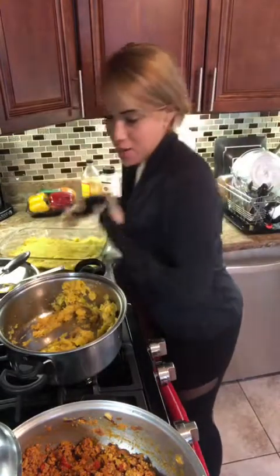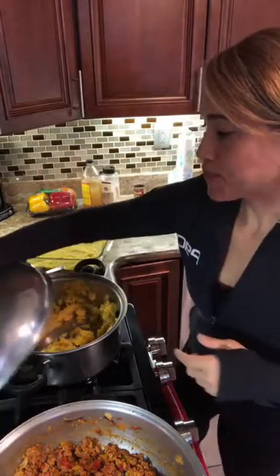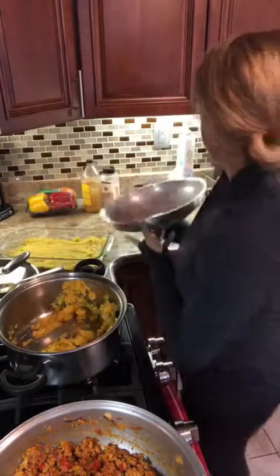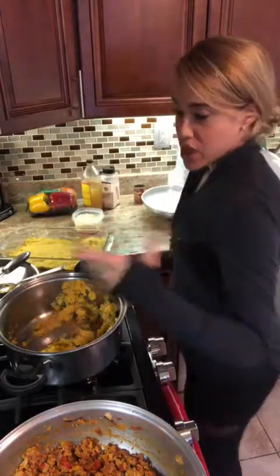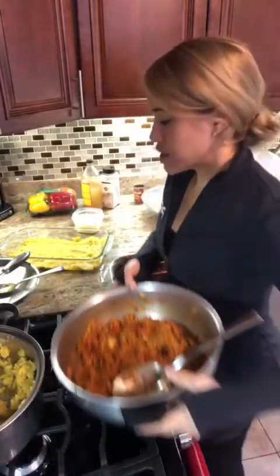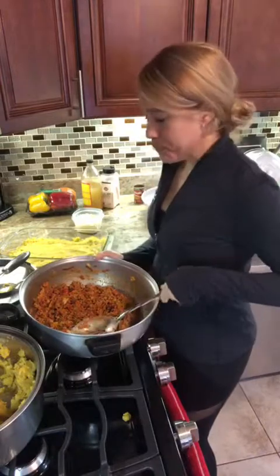So just so you know, I there I go again, mashed and layered the first with plátanos there. Now I'm gonna use the turkey and I'm gonna layer some more. Let me see how I can fix this. In the future, I'm gonna have a huge kitchen and I'm gonna have cameras all over with lights so you can see what I do. But I think for the most part, you get me.